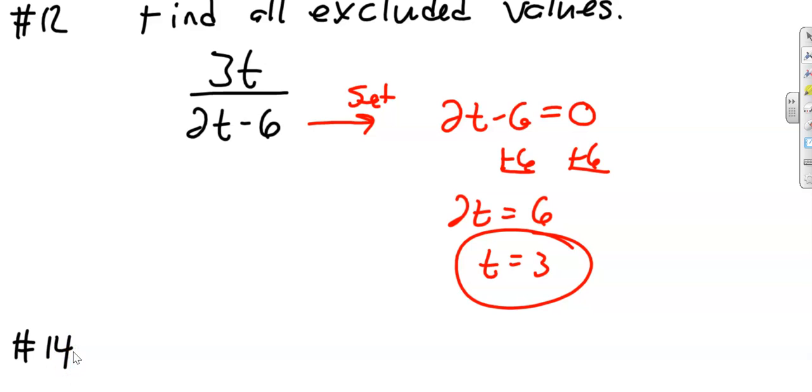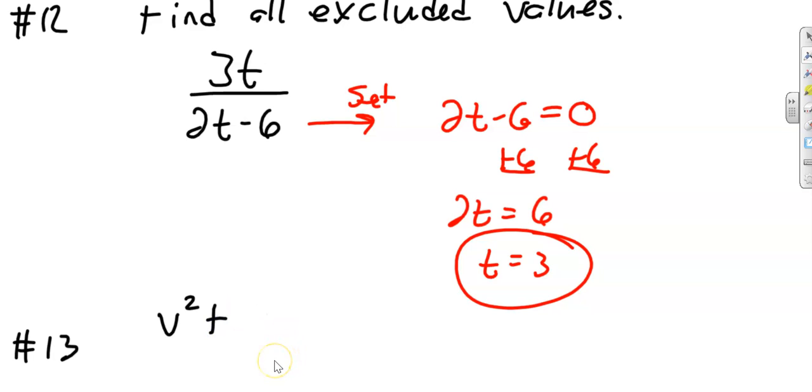Okay, question 14. Same directions on question 14. 14 is this one, simple. Actually, let me go ahead and get number 13 here, because it's got one small difference with it. So we'll do that one, and we'll get to that part. All right, 13, same direction on this one, find all the excluded values. The only difference on number 13 is now you get something like this.